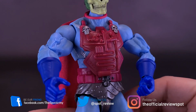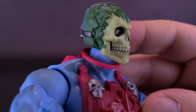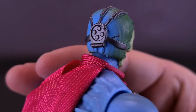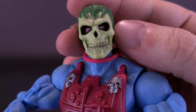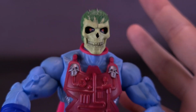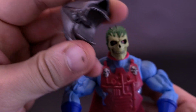The red works really well with the blue, and again, the head sculpt is fantastic. It doesn't open or anything else. I don't expect the mouth to necessarily open, but I like the color choices they chose here. It starts at the back with blue, transitions nicely to a very moldy looking green like Beetlejuice, and then on the front, of course, he's got his very cool Skeletor face with the eyes inside painted nicely in red. I don't plan to ever have the figure displayed without his helmet. The thing about the helmet, though, is not only is it wide, but it's not very soft plastic at all.